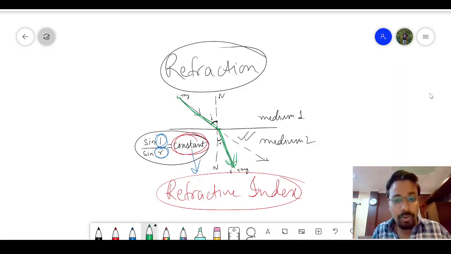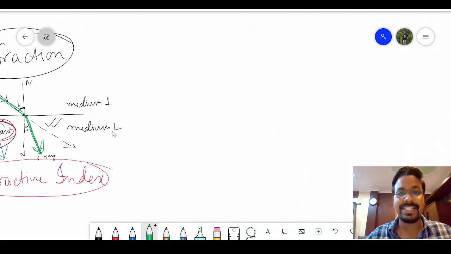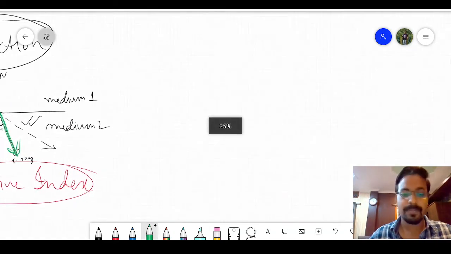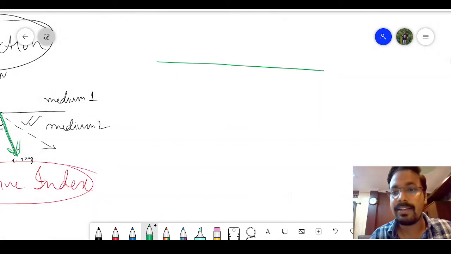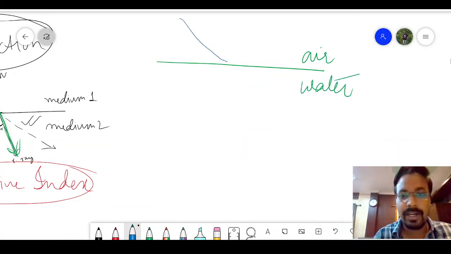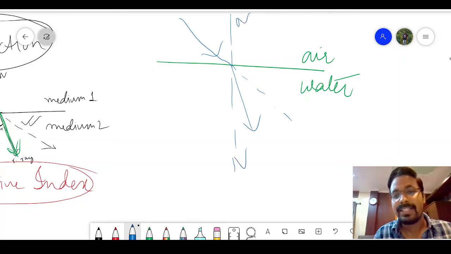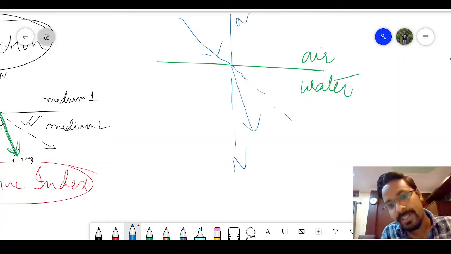Okay, now how does this light bend? As I have said, it depends on the density. So let's look into some situations. Let's have two media, let's say this is air and this is water. A ray of light is coming in from air. When it encounters this, it should have moved on like this, but rather it changed its direction like this. Now why did it change towards the normal? See, this was going away, meaning it was going straight.